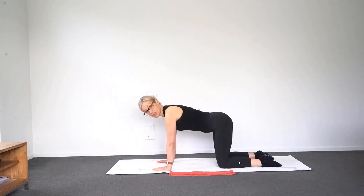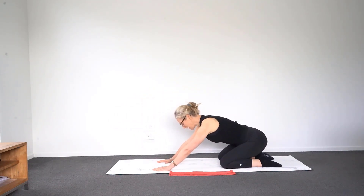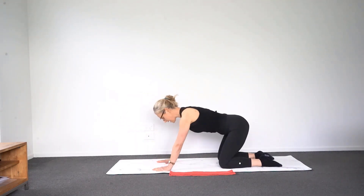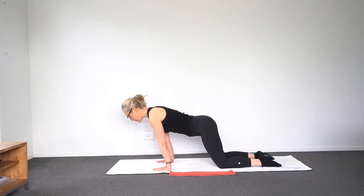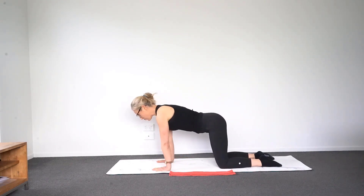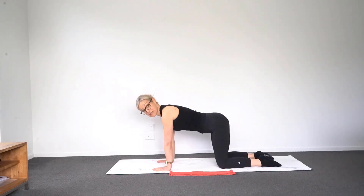I'm not changing the shape of my back — it's just a little tip forward and back. I like doing this because I feel the weight shift into my shoulders, then a little pressure at the front of the hip, and really broad through the sitting bones at the back. So broad at the back of the pelvis and then forward — a nice way to draw your attention into your body. You get a little stretch in the wrist as well.